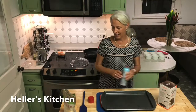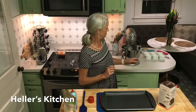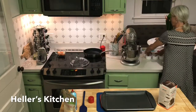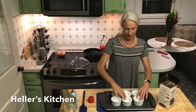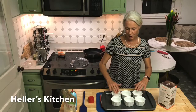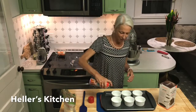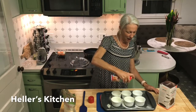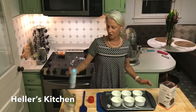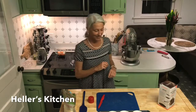All right. So we have the oven preheating, and we're going to need to do some mixing. But first, I'm going to take our 6 ramekins, and I'm going to spray them with cooking spray. It says on our lovely box recipe to use cooking spray that has flour in it. I know that when I go to turn these lava cakes over, I want to make sure that those cakes come out on the plate because these are birthday cakes.